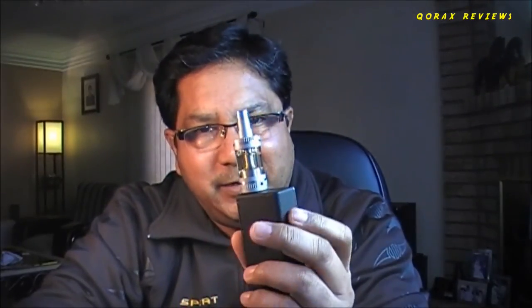Temperature protection is not hitting early. It seems to keep up well. I'm taking fairly long draws. No problem at all. So a nickel build on a Gem is also perfect.